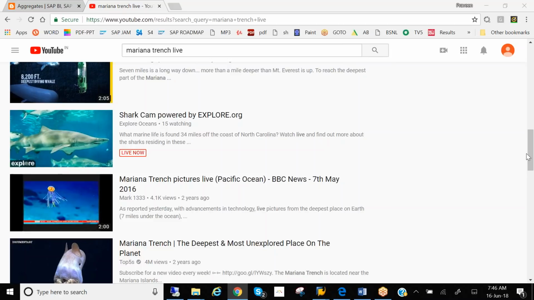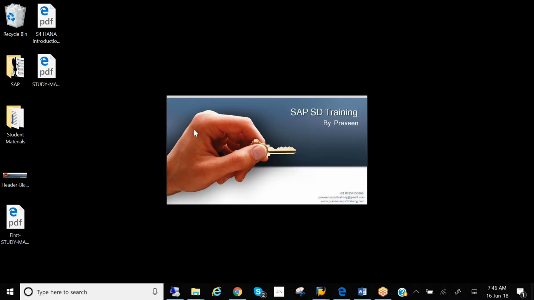If you go to the browser and just type Marina Trench, it will show you the live feed of what mapping is happening. You see now 15 people are watching these oceans. Every day they collect 280 to 300 GB of data. You see, to process that data, how much resource you need.